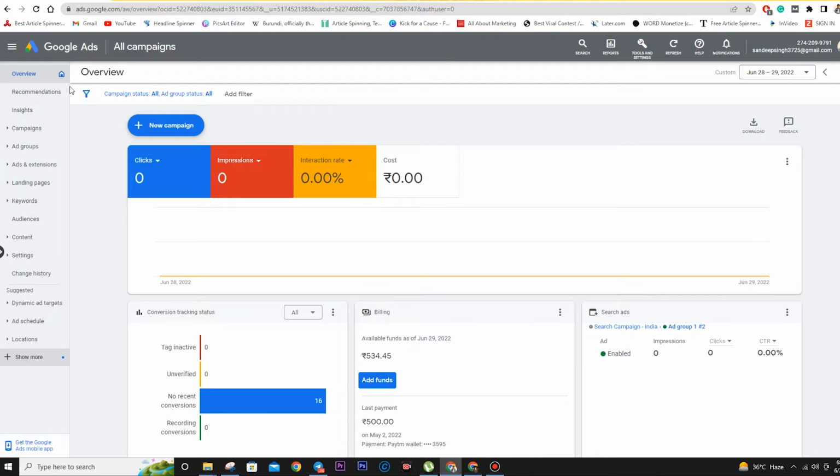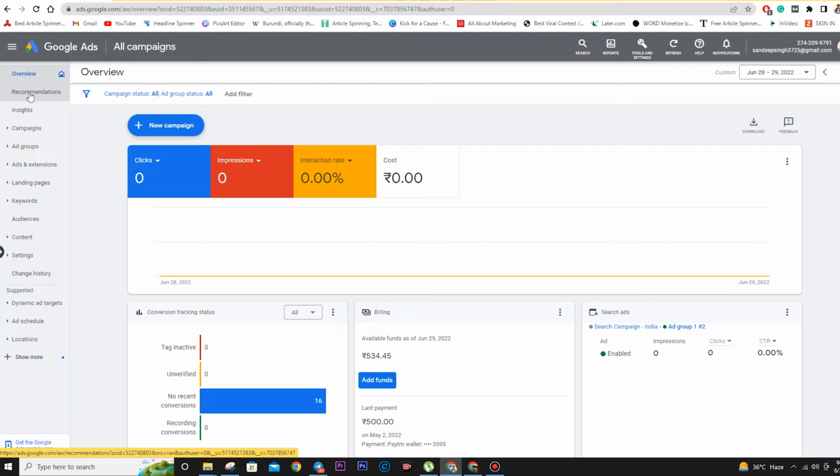Let's start with the overview, the section that gives you an overview of your ads account, what is presently going on in your ad account. The second option is the recommendations option. When you have some active campaigns running in your ad account, for example, 3 to 4 campaigns for a week or any number, then Google Ads will give us some recommendations for improving our ad score. Now, what is ad score?